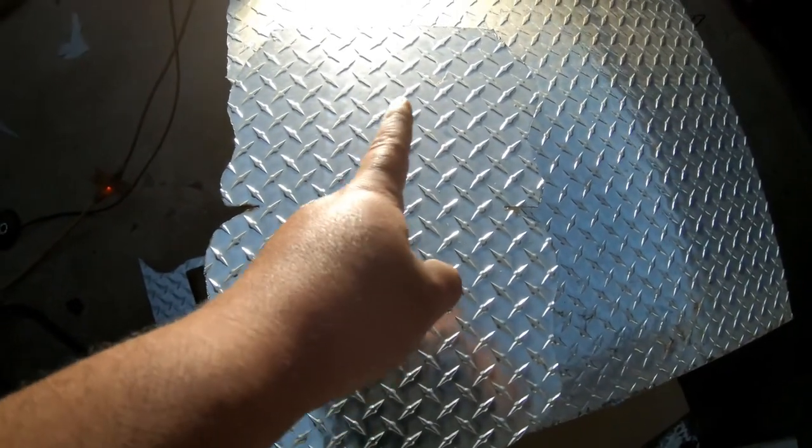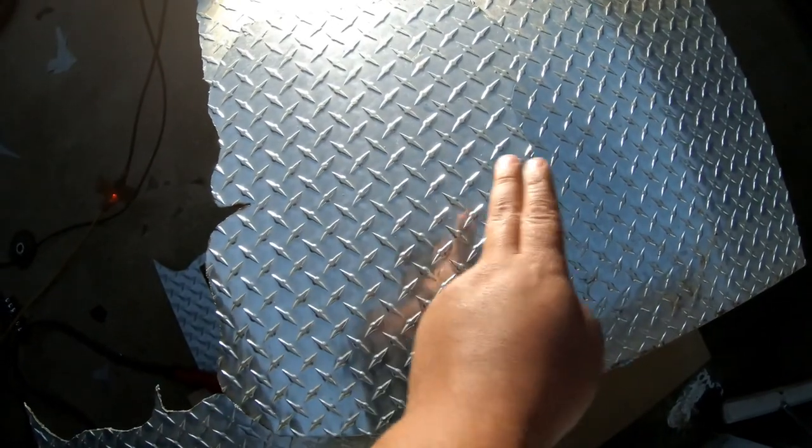All right, guys, so the plasma cutter cut everything pretty good. Got my template. Now I got the actual backing. So now I just gotta fold this exactly at the areas where I have it on the template. I'm gonna have to mark this. I'm gonna do my center line first, then my 5 inches on each side, so overall 10 inches, and then I'm gonna fold whatever else I can.